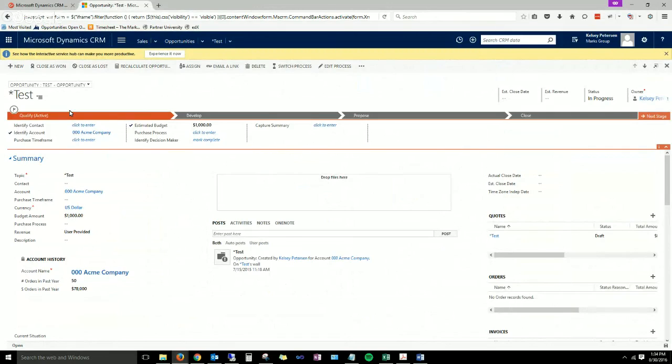That's this little orange bar across the top of our opportunity that we see here, where it says active. At this point, we're in the development stage. If you want to change this process, you can, of course, but it's not always easy to apply the new process to existing opportunities. So let's go create a new process. I don't think I can do it from here. Okay, so we'll go.